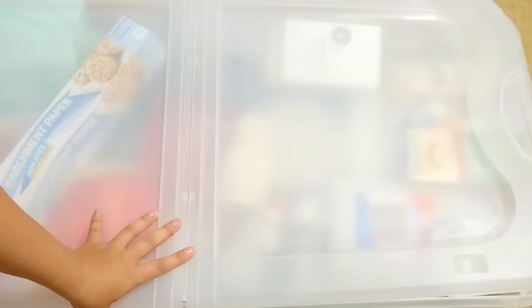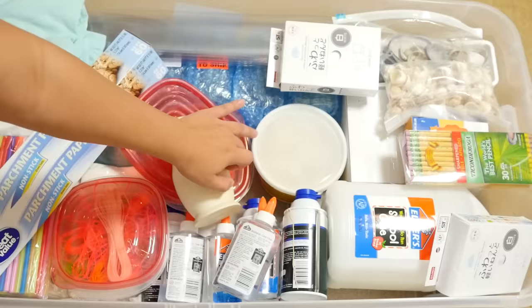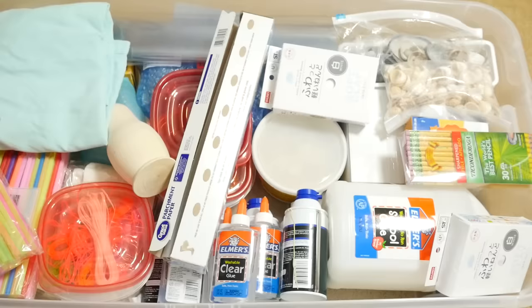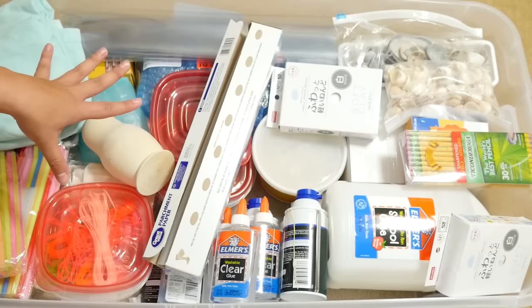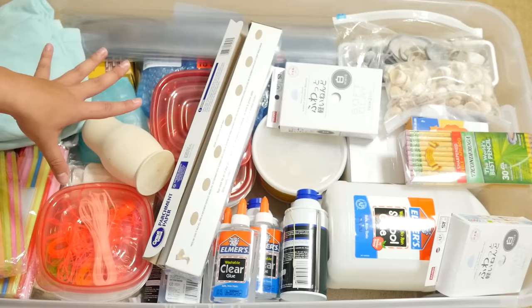And finally, I have this big box, which I keep in my other closet because it doesn't fit in my main closet. And it's just craft supplies. Most of these are for crafts that I haven't done yet. So I don't want to dig through it too much and give away anything. You'll probably be able to tell what I'm doing with some of this. And this is a backdrop that I use like on my table, which is actually a curtain. But that's the final box that I have to show you.